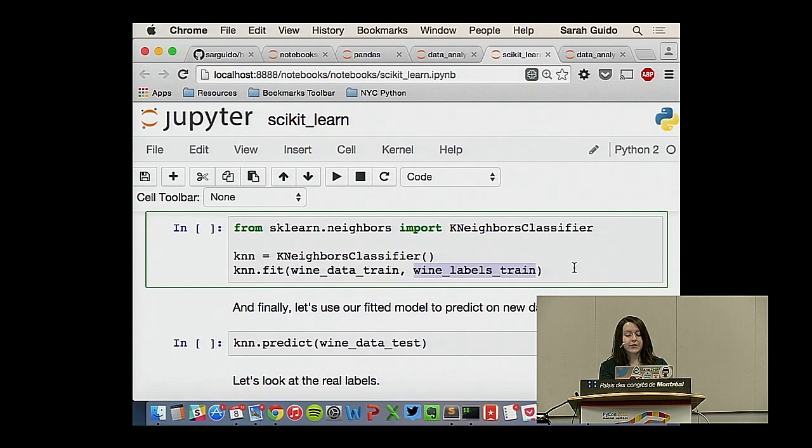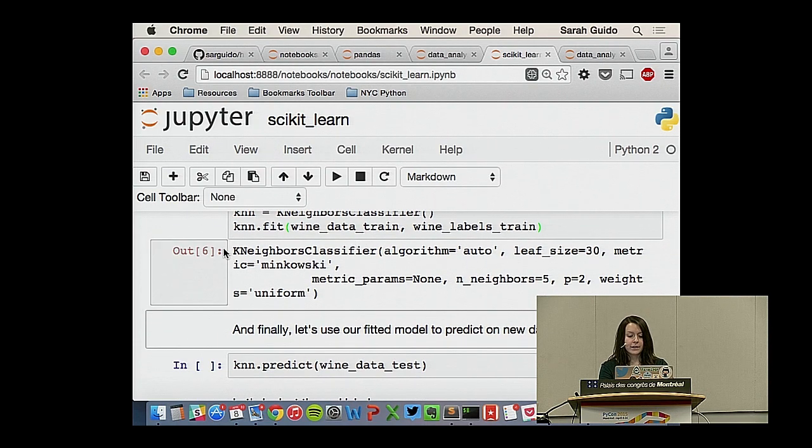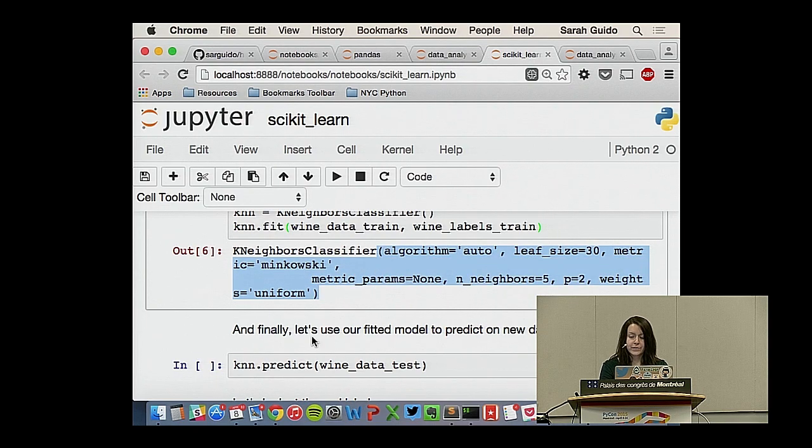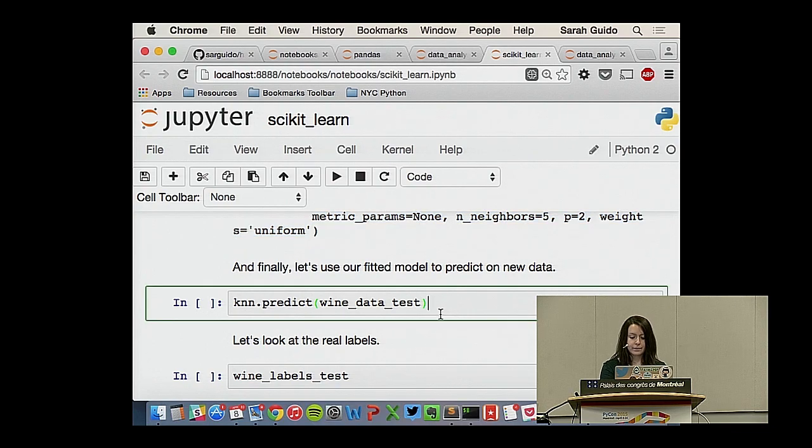The algorithm is going to take in this data, learn the relationships between the data and the labels, and then it will be able to extrapolate that to our test set. So let's run this. It prints out our classifier and the default parameters for that classifier.